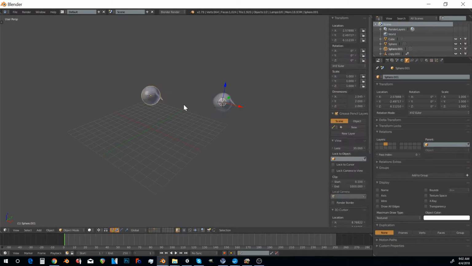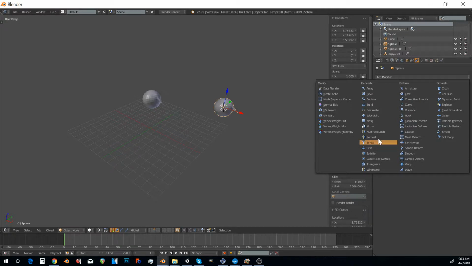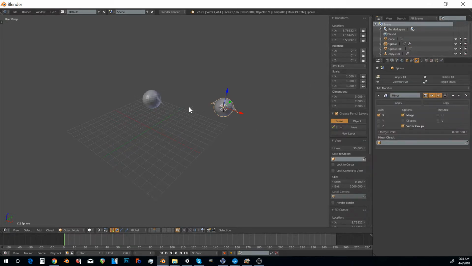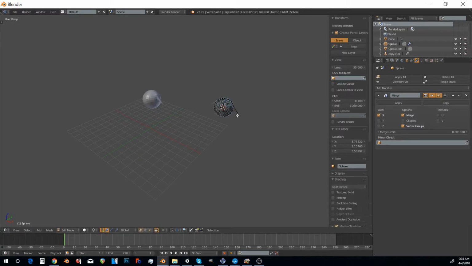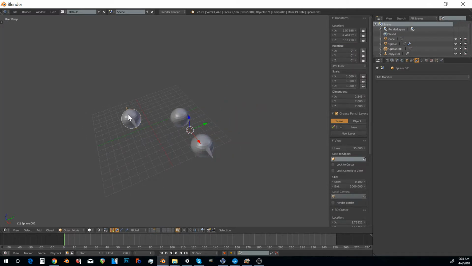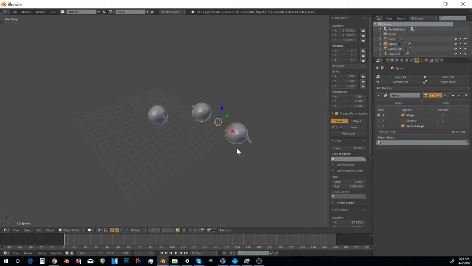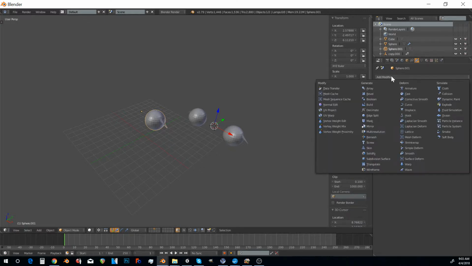So now that I have two different objects, if I add a modifier to one of these objects, let's just say I add a mirror modifier to it and go into mesh mode, and let's just split those up, right? So now you can see I moved the mesh, so it updated only the mesh of this. It didn't update and add a new modifier, right? So that is different. It's a totally separate situation.